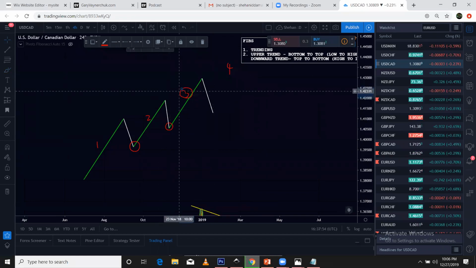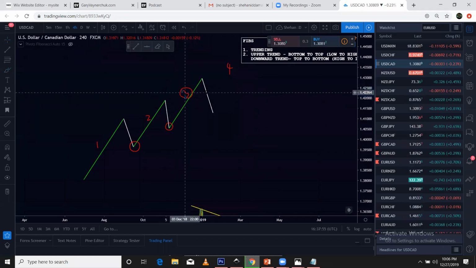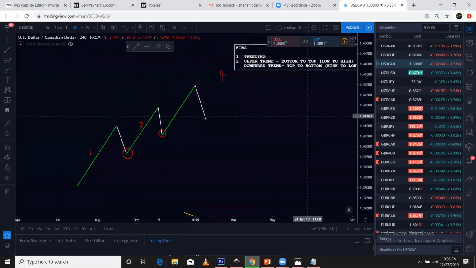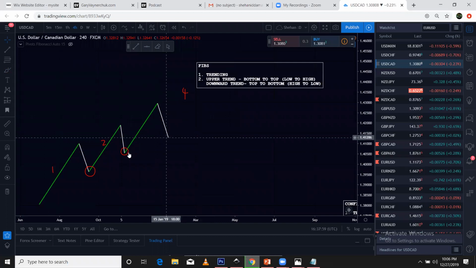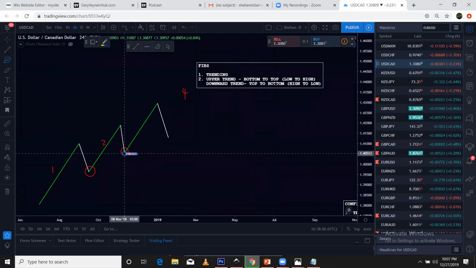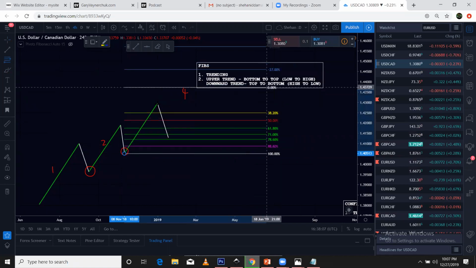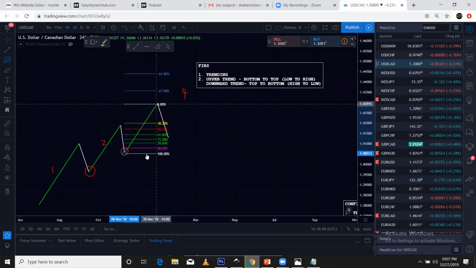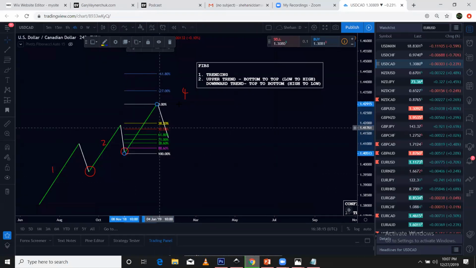And now it says draw from bottom to top. So this is the bottom of that swing, and this is the top of that swing. Basically, you can see low to high. So I'm going to take my Fibonacci tool. Bottom is right here and high is right here. So 100 and 0. 0 should come up, 100 should come down. I'm just going to drag it like this a bit.